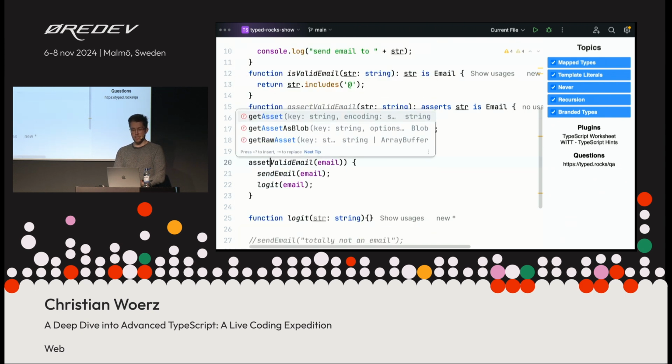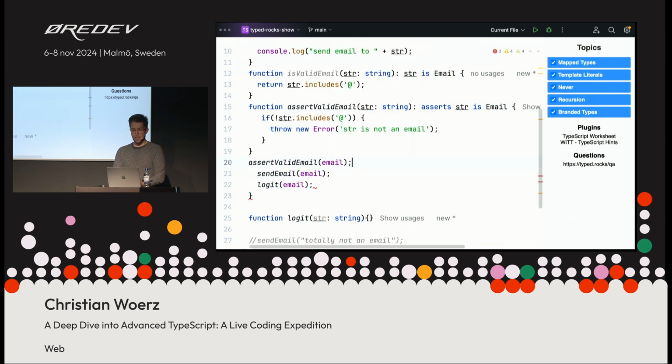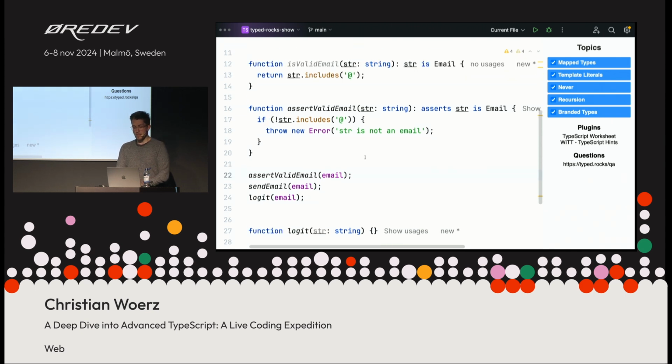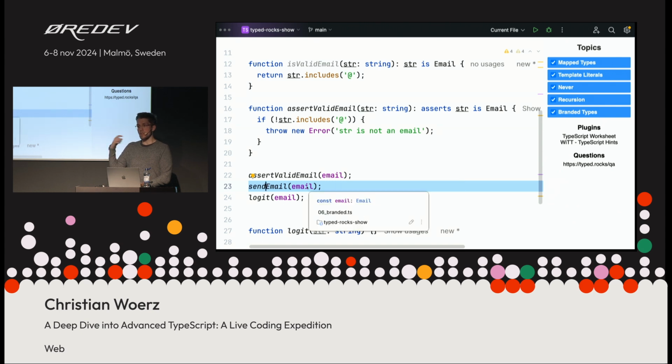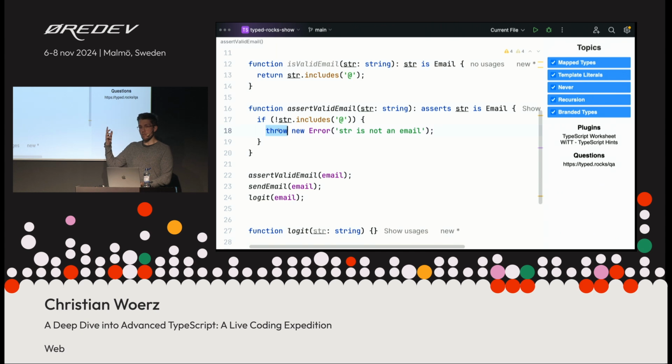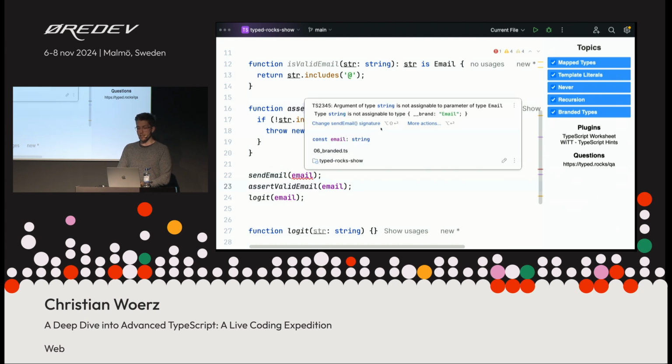We can just say assert valid email, and we can remove these braces, and TypeScript now understands that if we reach line 23, so if we reach send email here, this email, which was still a string in there, now has to be an email, because otherwise we would have thrown an error and never reached the next line. So if I move this up here, we can see the error is there again, because now it's not an email, but just a string.